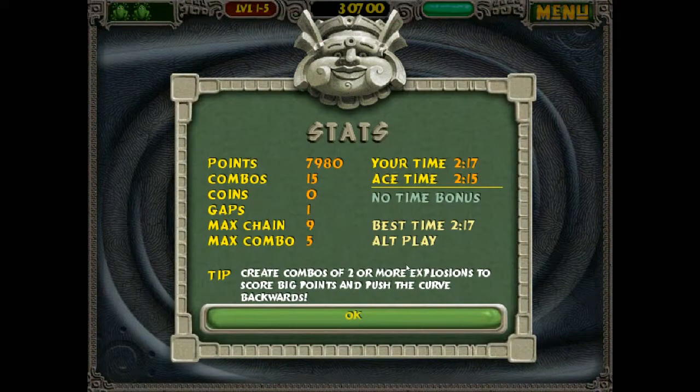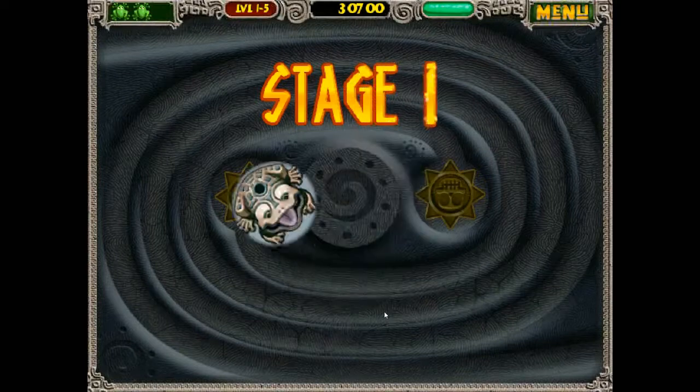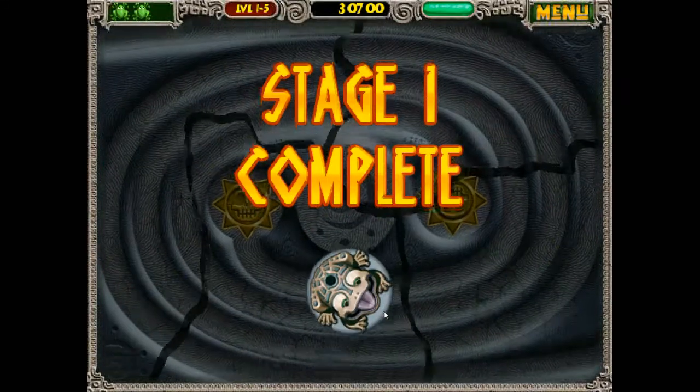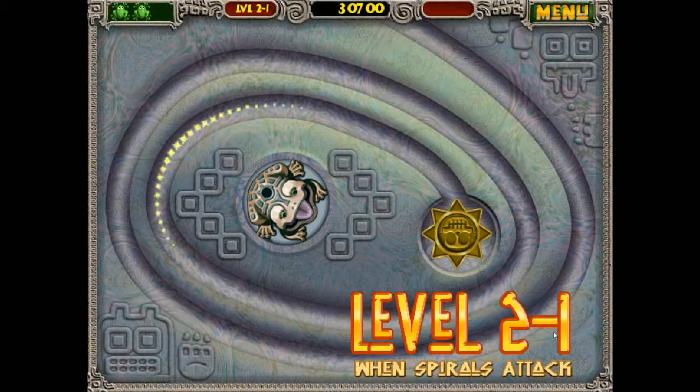Not bad. Oh, man. We did it. Let's go. Stage one is done. On to stage two. And then spirals attack. Here we go.